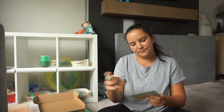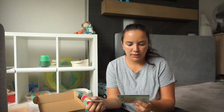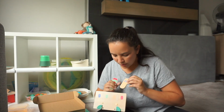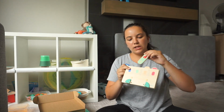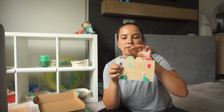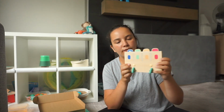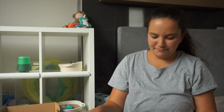And I guess let's move into the peekaboo base, because it kind of goes with it. So make sure the stand points out from the base. Push down. Okay, so here's what they say to do. You're going to be able to match up the color with the animals like this, and basically you can push one and the other one will come up, just like so. So there's quite a few activities you can do with this, and it has little feet so you can stand it on a surface. And my camera overheated.